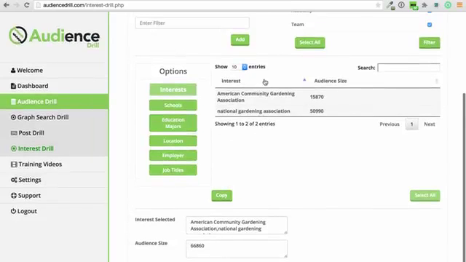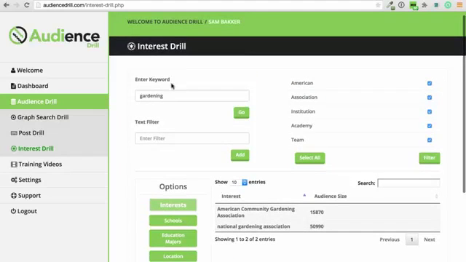Now, you don't have to select all of the different items here. If you want to untick one, you can, and then you can target, for example, the 5,000 people involved with the National Gardening Association. You could do this not with just gardening, though. You could do this with affiliate products. You could do this with fat loss products.